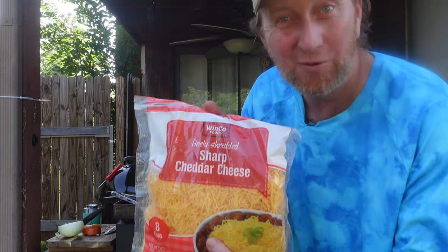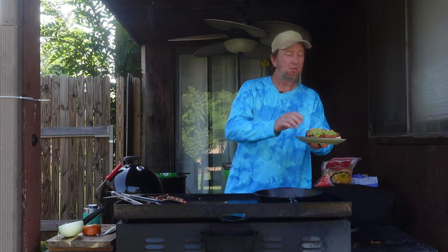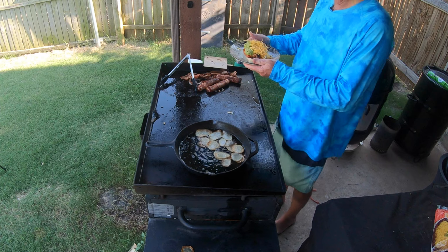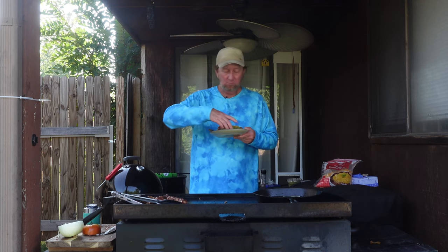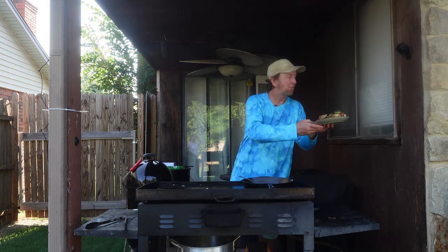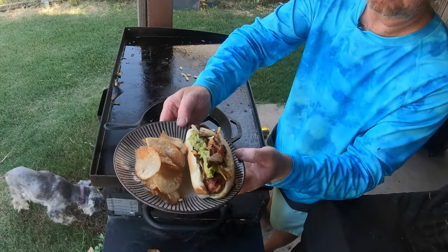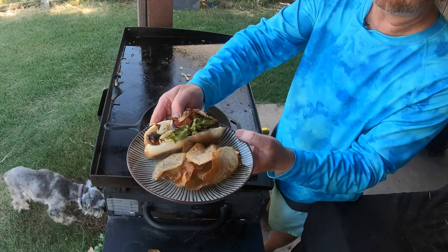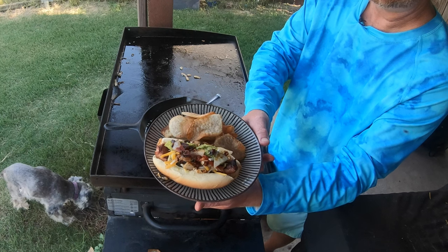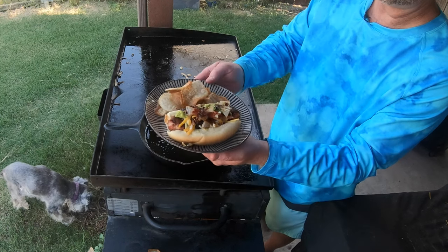Had to run in the house — I almost forgot cheese. Got to have some cheese. And there we go. The cheese is kind of melting a little bit from that hotness. Let's go ahead and give this a try. There you go — potato chips and all. Dolores went ahead and made hers, and you can see how hers looks all nice — much better than mine. The guacamole on it just looks amazing. Got the onions, guacamole, and chips.